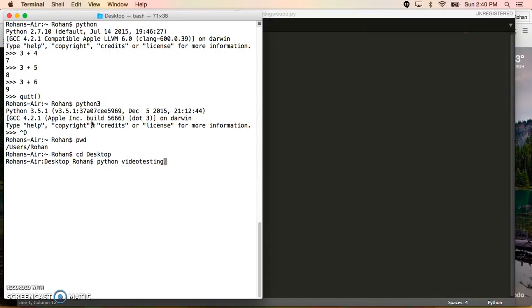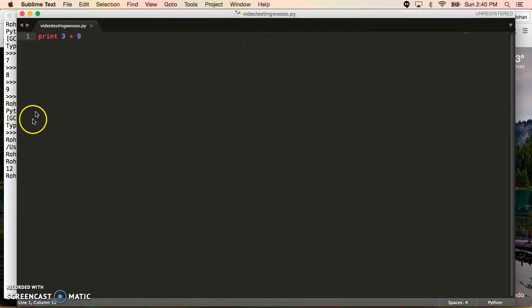Notice how it just typed all of that automatically? I just started typing and then I pressed tab. This is really convenient when you know it's a unique file with a unique name: just type the beginning part of it, then press tab, and it'll finish it. And look at that, 12, which is, in fact, 3 plus 9.